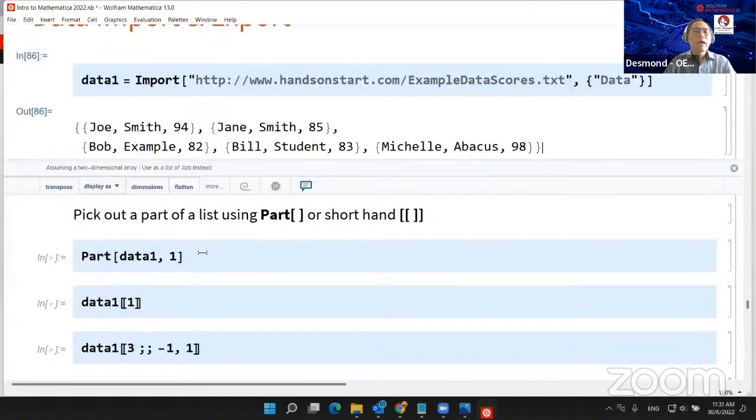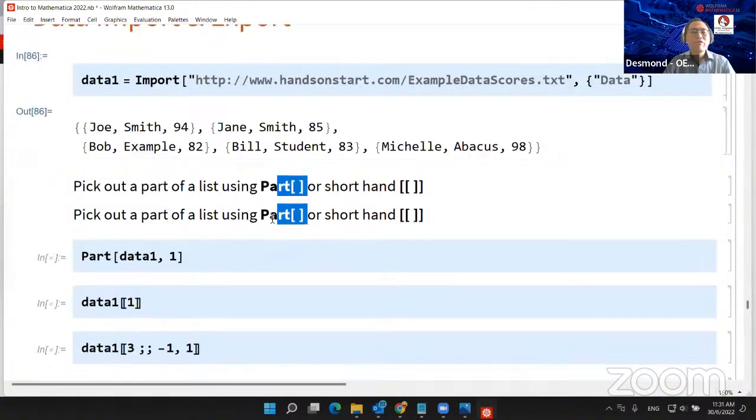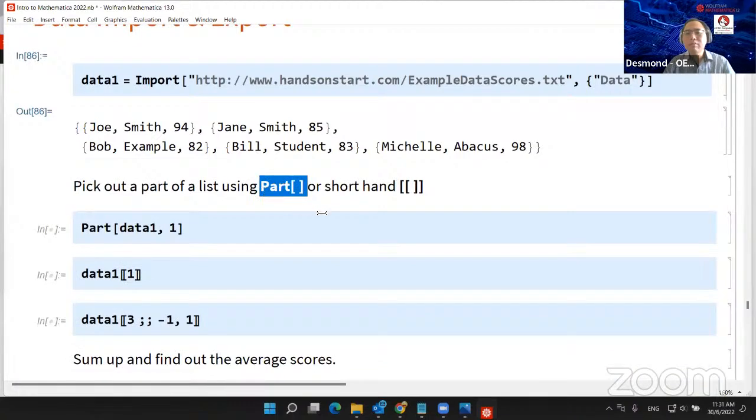And then I can use some functions to call out or manipulate all that data. For instance, something I want to introduce to you is called Part. Part is to call out one part of this element or one part of this data. So you use Part with the square brackets, or your shorthand is like this. Shorthand means using a symbol rather than writing out the whole function name. Using the symbol, it will have the same function. So this is your shortcut.